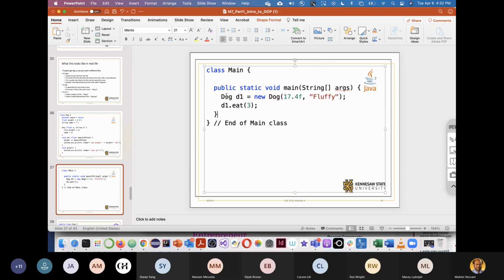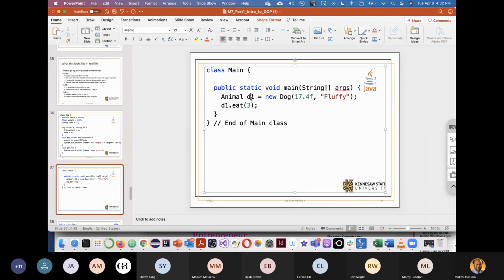Here you say Dog, this is the type. D1 is of type dog. If I have an animal class, then I could say Animal D1, D1 is an animal. We know that in this world there are thousands of kinds of animals, right? Are all animals dogs?